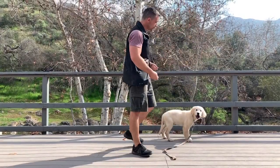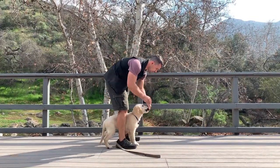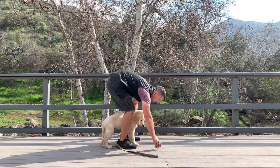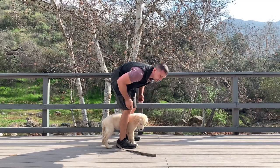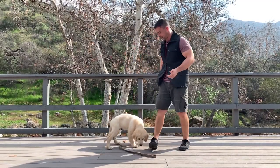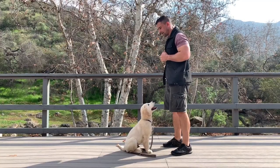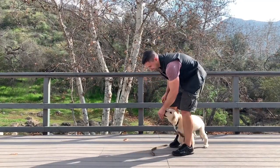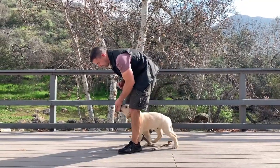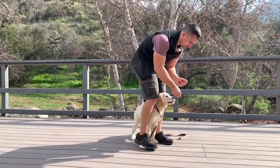Now, when we feel like we can get our dog to go there pretty easily using our luring, our food, then we can go ahead and name it, okay? So we want to have our dog in front of us, we want to say center, and then we want to cue our dog into that center position. Yes, good.